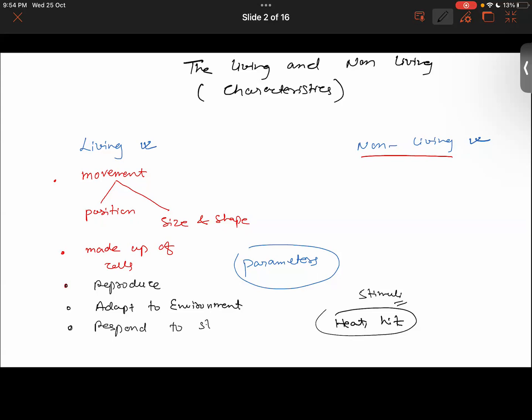So they respond to stimulus, right? Stimulus could be anything that brings about a change in the general state of a thing. किसी भी चीज की जनरल स्टेट है, अगर उसके स्टेट में कोई ऐसा एक्शन कुछ चेंजेस लाता है, उसे हम स्टिमुलस कहते हैं. For example, if I were to hold this thing which is, let's say, very hot, the immediate reaction would be that I will immediately remove my hand from it, right? So the immediate cause for removal of my hand was the heat. Thereby heat was a stimulus here.